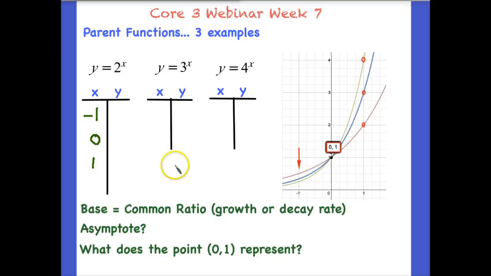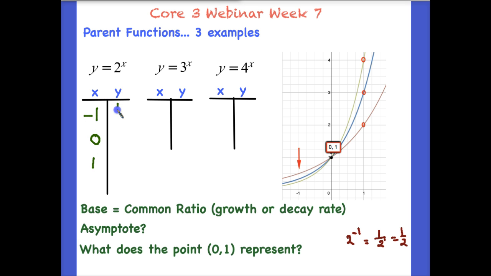So let's look at what happens when we put in -1, first of all. Well, if you remember your properties of exponents, which you just finished doing, if we take 2 to the -1 power, remember that anytime you take something to a negative power, it just means take the reciprocal. So that means take it as 1 over 2, and then it would be to the +1, which is still just 1/2. Okay, so I'm going to write these down. So this is 1/2.